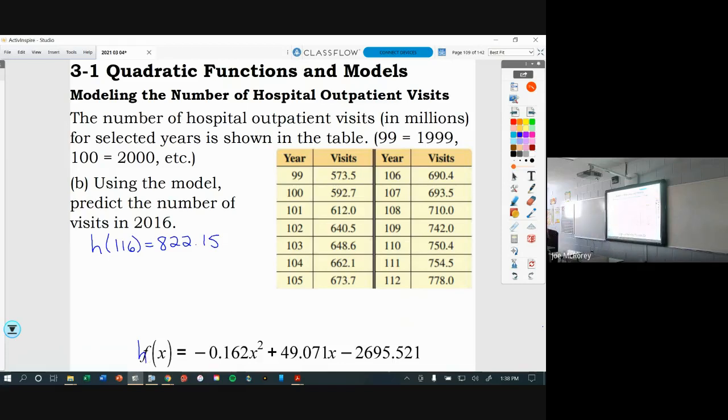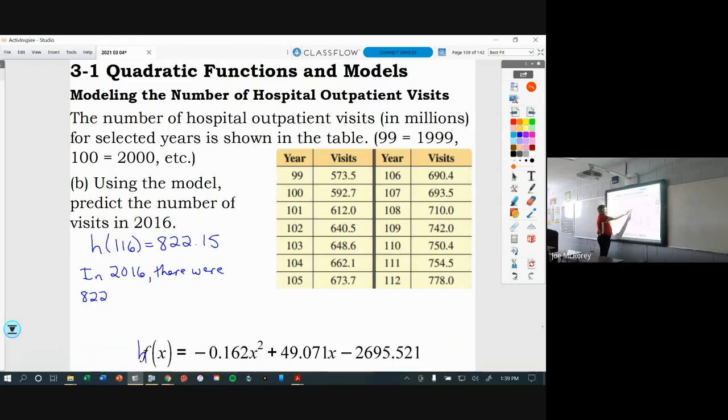In 2016, there were 822 million visits. Why 116?